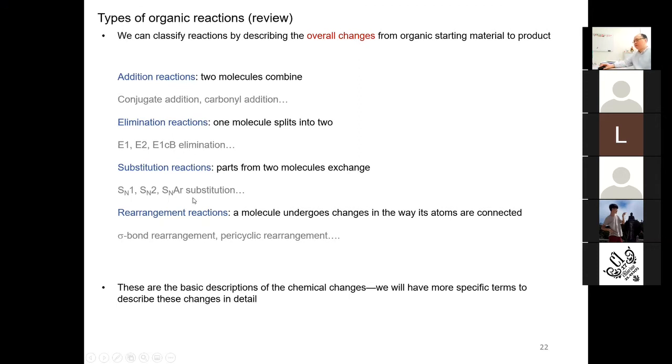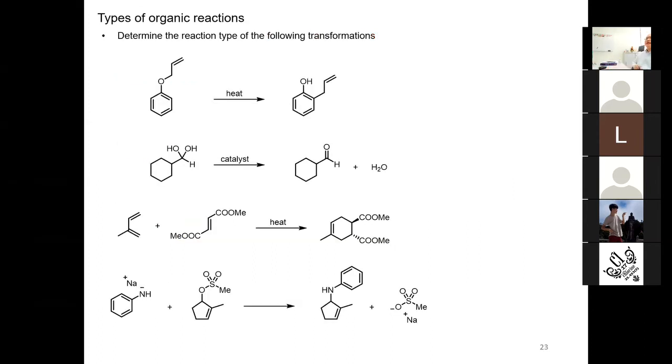There is a lot to learn. For you to fully understand every single one of the reactions I listed here, you probably need two or three years after you take the basic organic chemistry course, and also advanced courses like advanced organic synthesis, advanced organic chemistry, and integrated organic synthesis. All right. After we talked about this, we do a small practice to warm up: to determine the reaction type of these transformations.